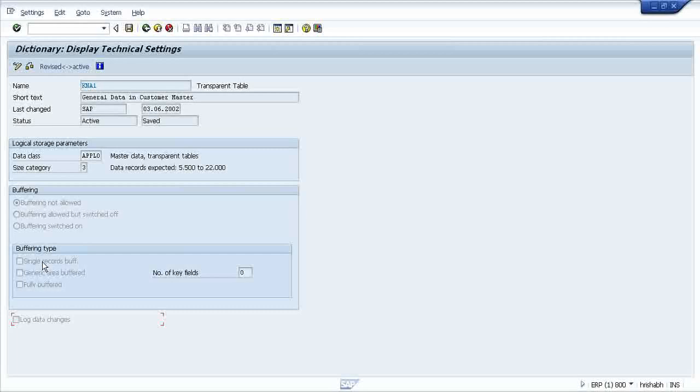Now, what is the logic of the application server? All those 20 regions should have an application server, and those application servers are connected to the database server. Here the buffering comes into the picture. Suppose the table is there in the database, and the table has some 1 crore records. This table is going to create a duplicate table, which does not exist in the application server, but is a kind of replica.